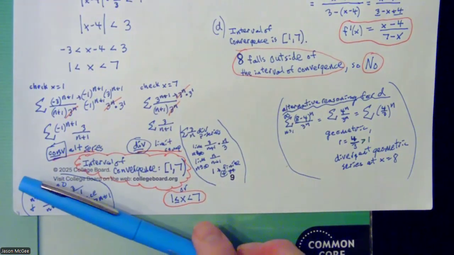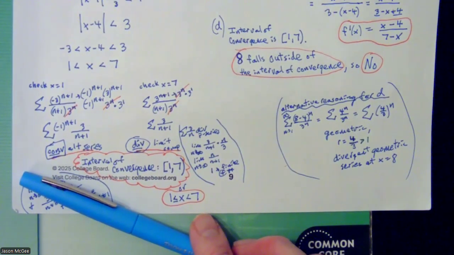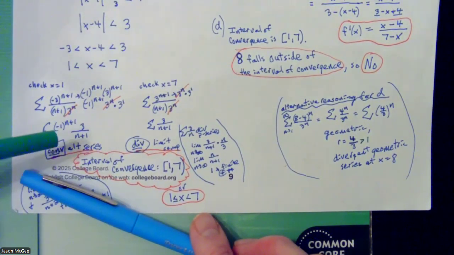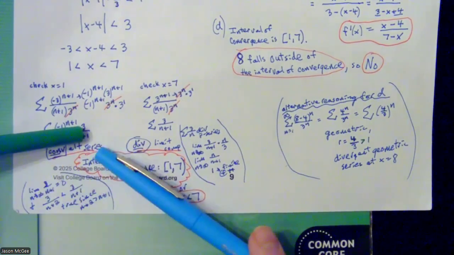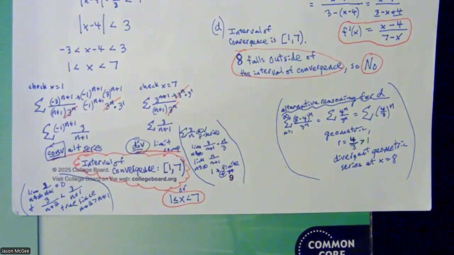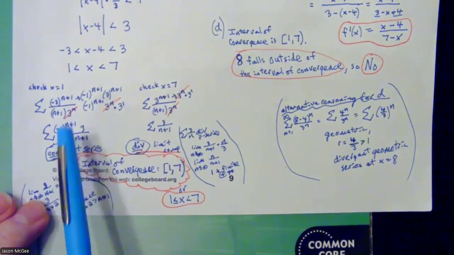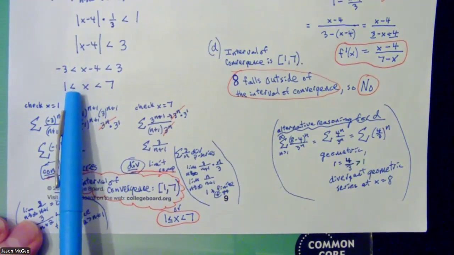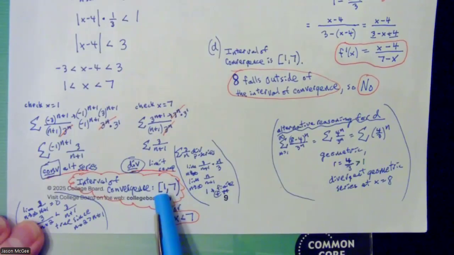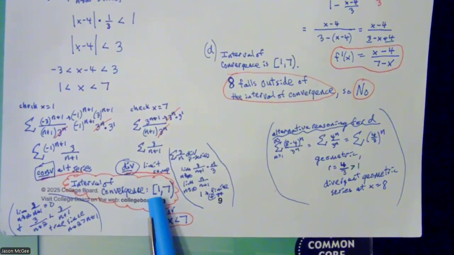So they put on the rubric that you don't need to do all that. If you can do that in your head, you could just write down converge or diverge and write the name of the test that you're doing it on there. So you're justifying what's going on right there. So that means if it converges at one, that changes to a bar, which means it's a bracket at x equals one. It converges there.